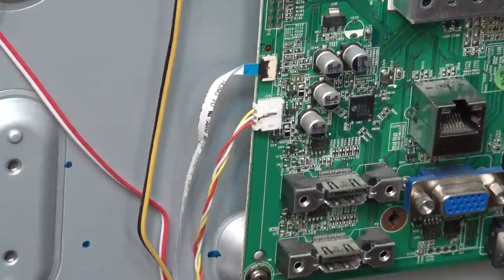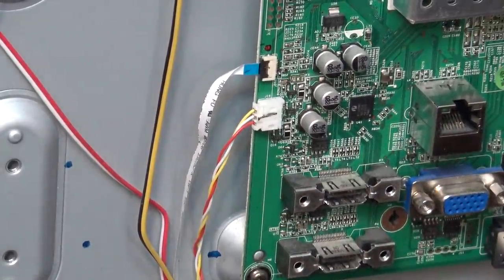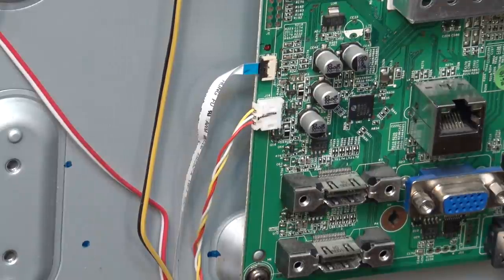Either A, it's not getting any power, or B, the IC itself is popped. Now, if the IC is popped, it's game over, because I'm not going to source and change out an HDMI switch IC. This is a BGA mounted chip, and I don't have the equipment to change a BGA chip. Plus, it's not going to be worthwhile doing. Because again, this television has no value. But let's check some voltages and see whether there's any voltages getting to that HDMI switch.